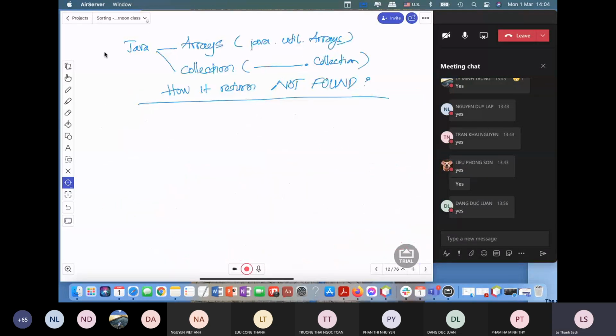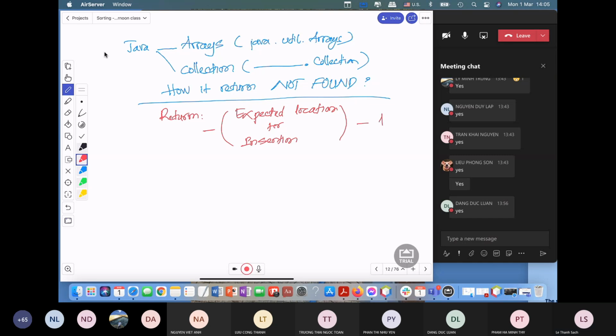So you can return the expected location for insertion, take that value, negate it and subtract 1. It means that it is equivalent to minus M minus 1.